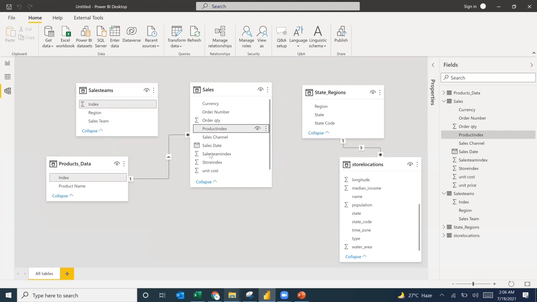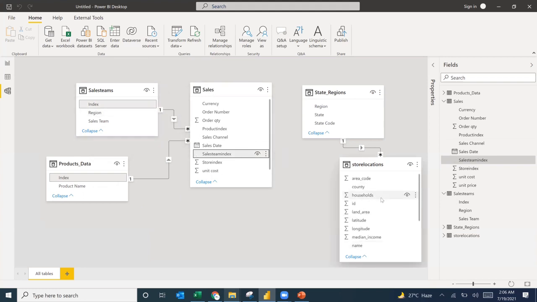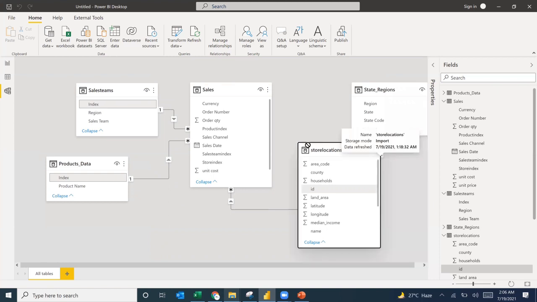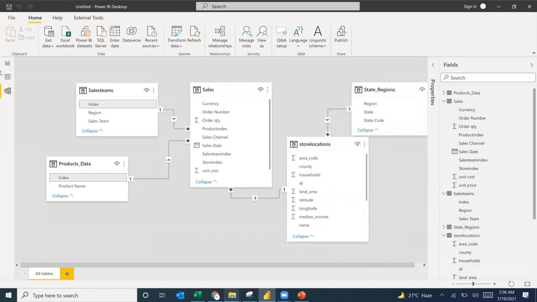Then the sales team index should be this one. Then the store location is the ID for this one. So now we have the data model. Now we can start with our analysis.